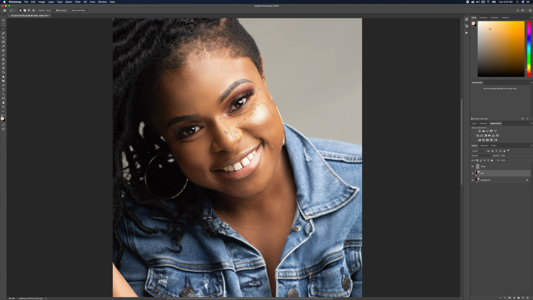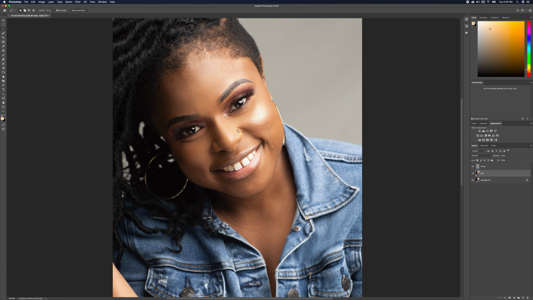So she has a highlight going down her nose. She has a highlight on her cheekbone. I want to stay away from these two highlights because you want those highlights to look as natural as possible. I always say when you go too heavy with frequency separation, you can take away from the photo. If I were to actually go over top of that with the frequency separation, I would take away the brightest parts of the photo, which can potentially make people say, wow, that's too processed. And so I'm going to stay away from that because I want the photo to stand out that much more. Now we're going to go to the bridge area right below the nose and right above the mouth.